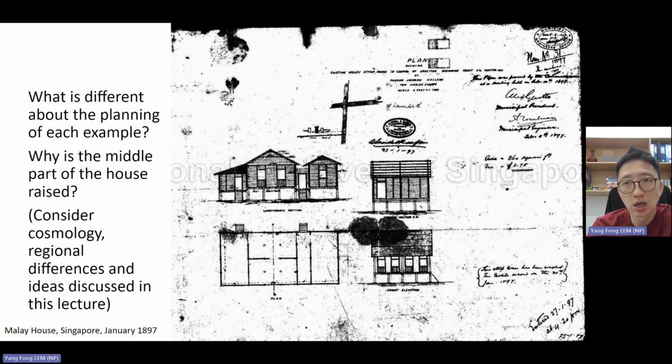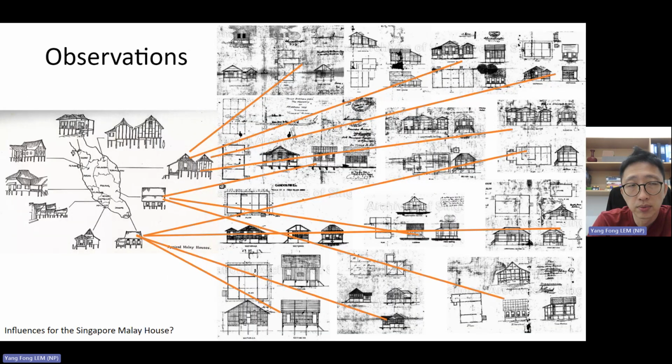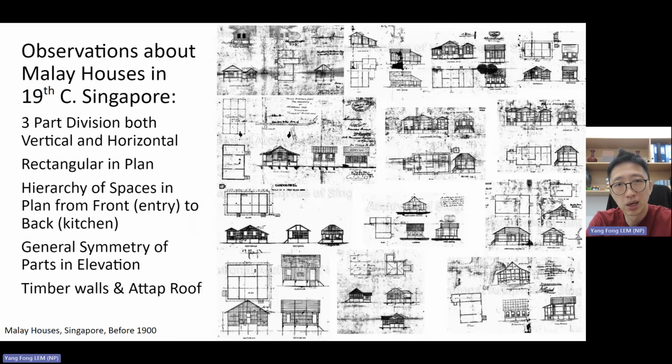Okay, so with this exercise, actually, you're starting to think about the Malay house, right? Starting to think about worksheet 2 and work on worksheet 2 actually, right? So observations: typology of the house, the Malay house spread throughout the Malay Peninsula. There are many differences, but also many similarities. So when you are working on worksheet 2, please observe the similarities that are picked up, like three-part division, rectangular plan, hierarchy of spaces, symmetry, asymmetry, and the material use. And because of the material use, how does it change the form of the house?